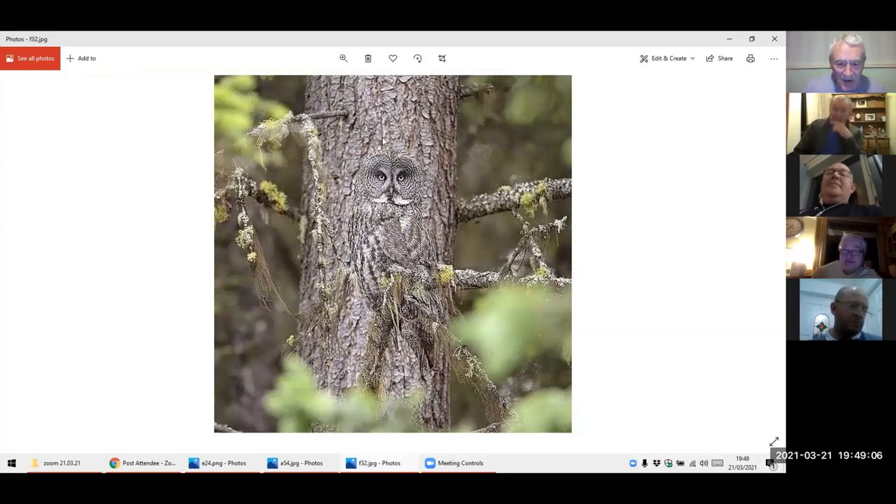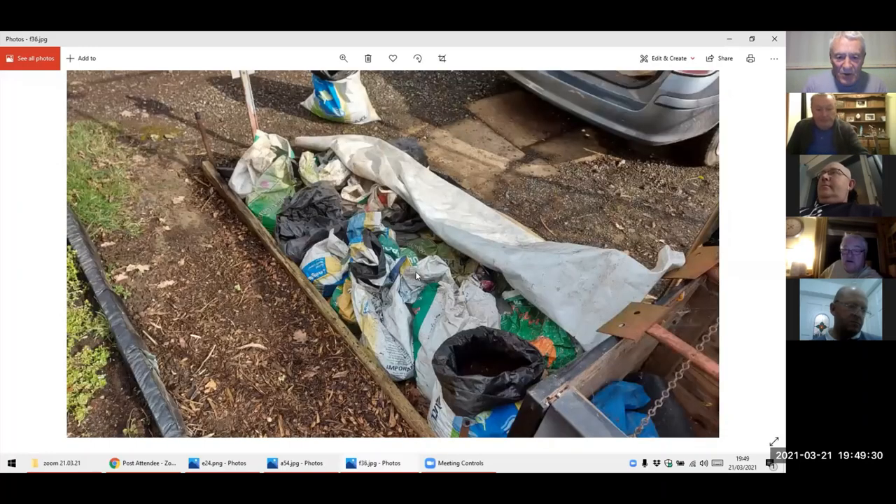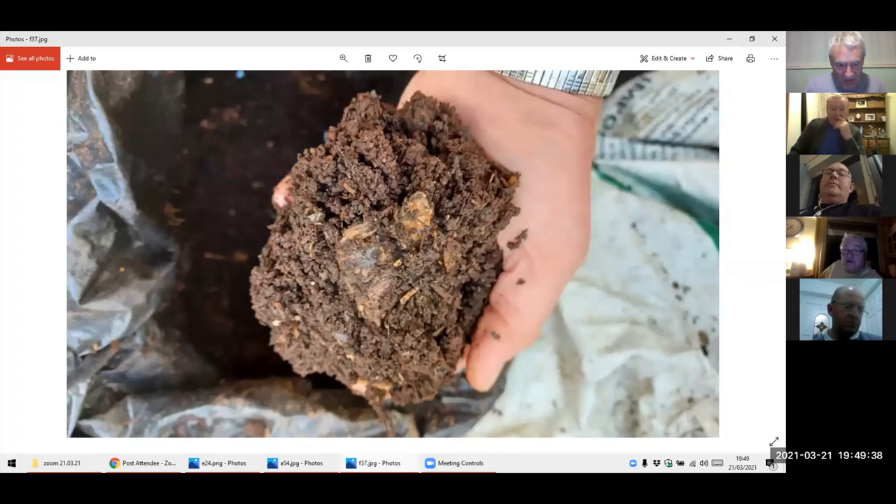When I looked at that I thought somebody had painted that on us, but then I saw the outline — that is brilliant camouflage, superb. Right, mist spraying, follow your feed. This one is chafer beetle dung. Any brew gets right. Compost ingredients — that one there is my wood chip, and if you keep the wood chip moist as I do, that is probably a month's worth and that is how quick it breaks down.